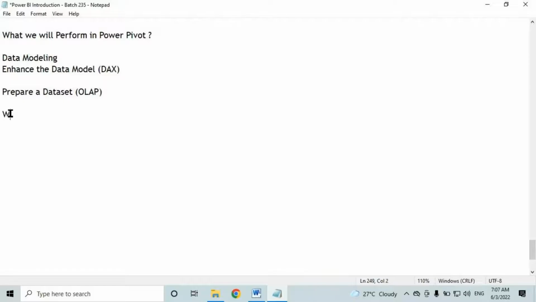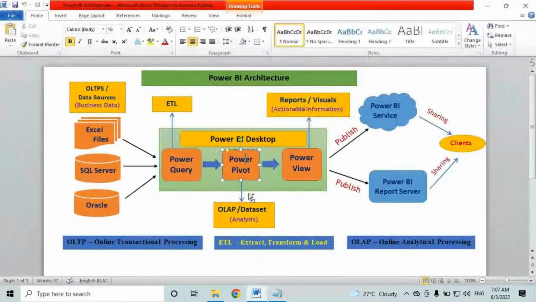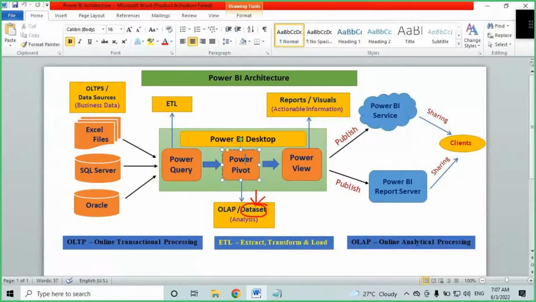So immediately they ask a question, what will a data set contain. Whatever you have done so far in Power Pivot, we call it a data set, guys. Understand here, to prepare this data set in Power Pivot, I extracted the tables from the data sources. I transformed the data in the tables as per the reporting requirements. I loaded the tables into Power Pivot. Once after loading the tables, I gave the relationships between the tables. Once after giving the relationships, we created the new information with DAX. Now tell me, all this together, we call it one data set. A data set will contain tables, relationships between the tables, and the new information which we created with the help of DAX.